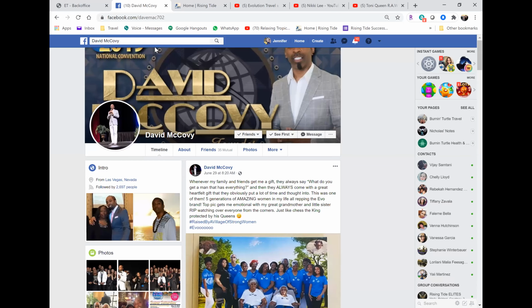And then what I want to do, guys, is if there are additional people you would like to follow, I'm going to suggest these people right here. This is our Founders Council, guys. Our Founders Council are those select few that have been selected by Mr. McCovey to give him input to make sure that he's doing everything that is going to benefit the organization in its entirety.